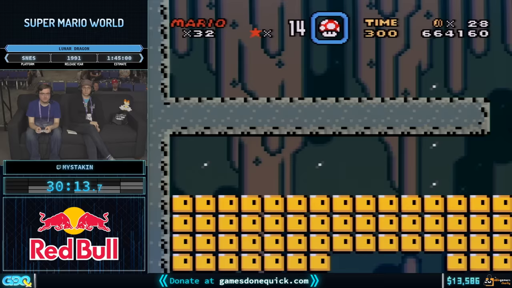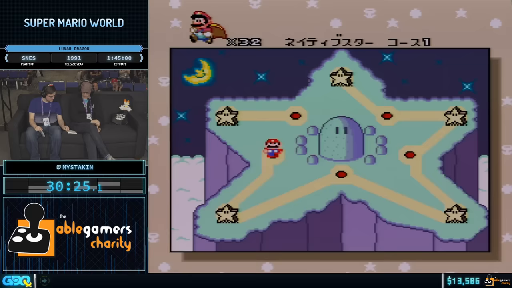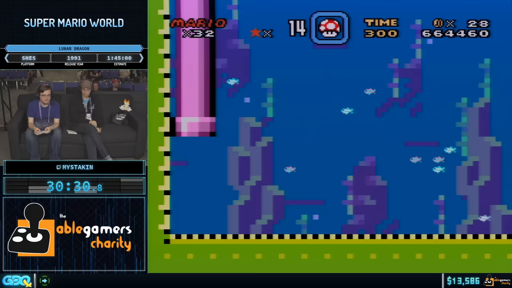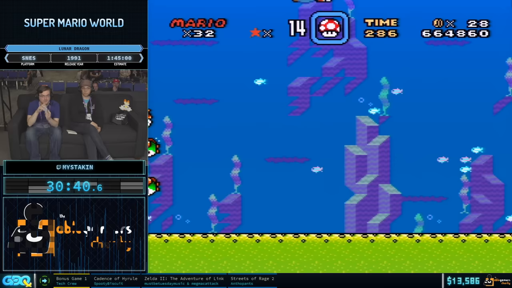Same deal here. Ooh, 290 is not bad. Nice. So here we're going to pick up a Blue Yoshi child. We're going to need this Blue Yoshi later on.